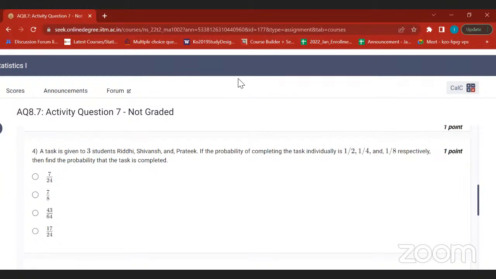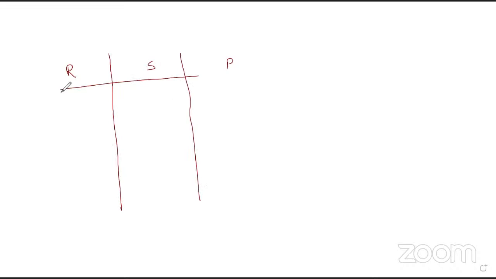Let's say R, S, and T are my 3 students. I have given one task to these 3 students. And I need to find the probability that my task will be completed. Right? This is the thing we have to find. What are the possibilities when task will be completed? Suppose my student R did it. And both others are not able to do it. My task will be completed, right?